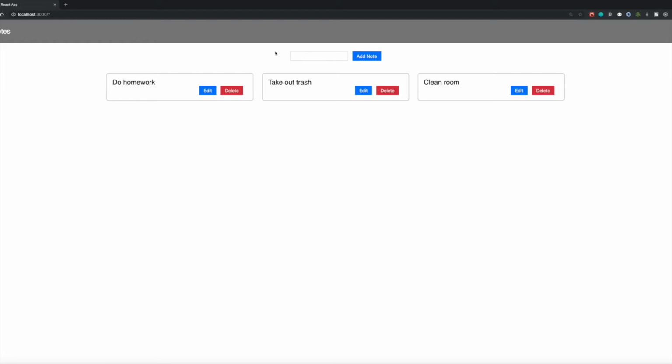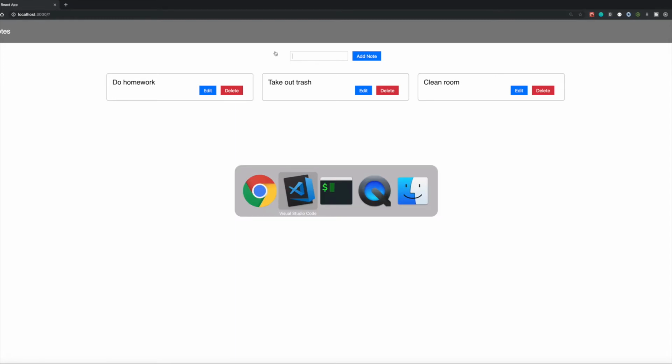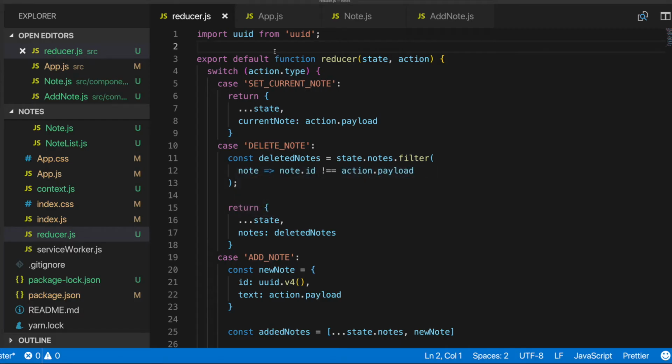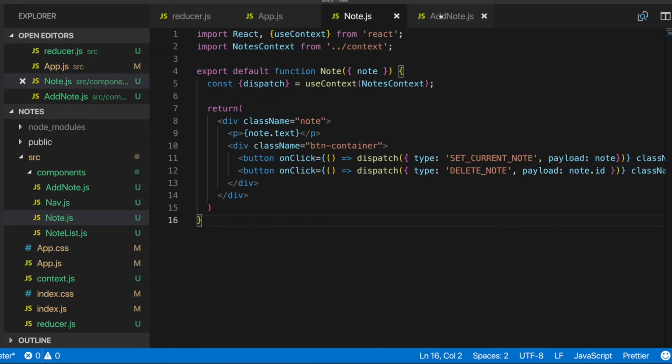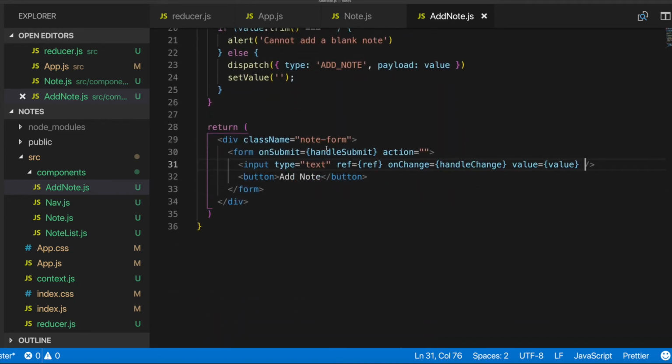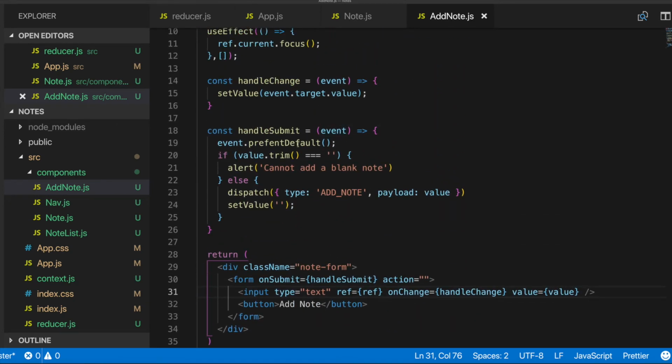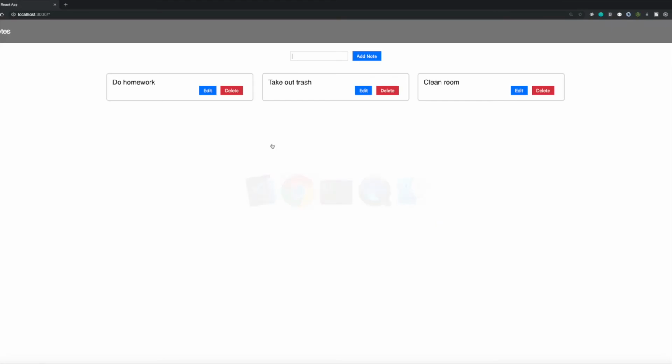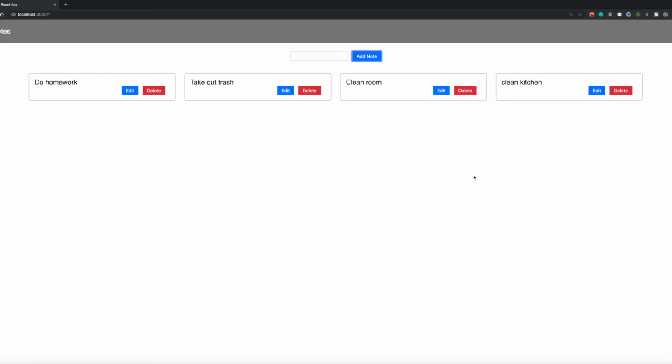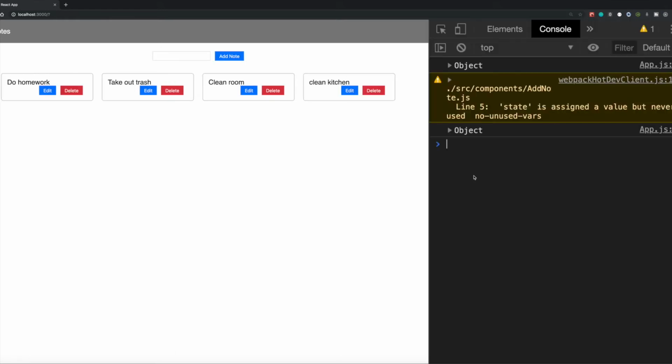Let's see, and I think we forgot to add event.preventDefault. So let's go back and see our add note. When we handle submit event, right, we did not spell this correctly. So it's not prevent, it's preventDefault. All right, so let's try this again. Clean kitchen, and we'll add the note. There we go. That looks good.